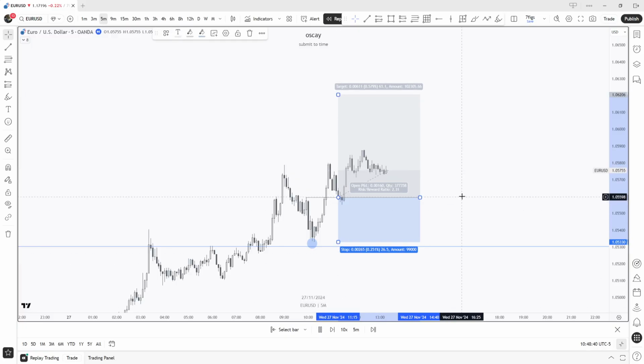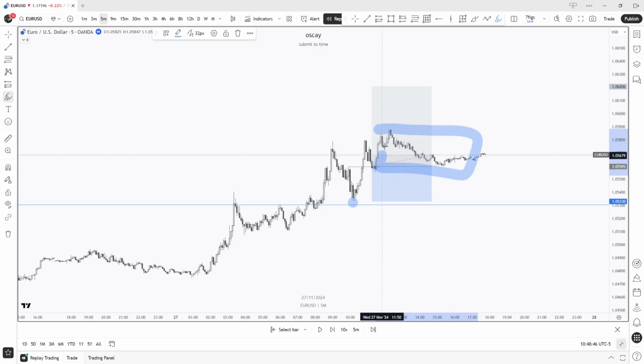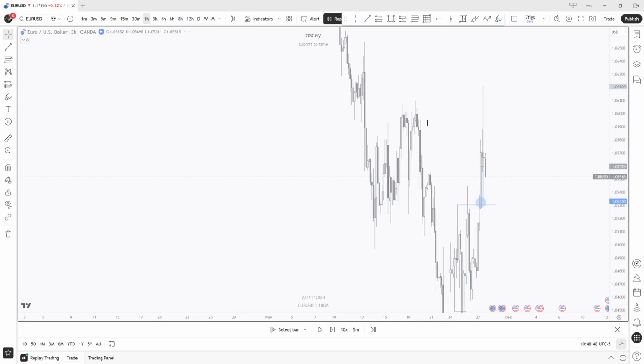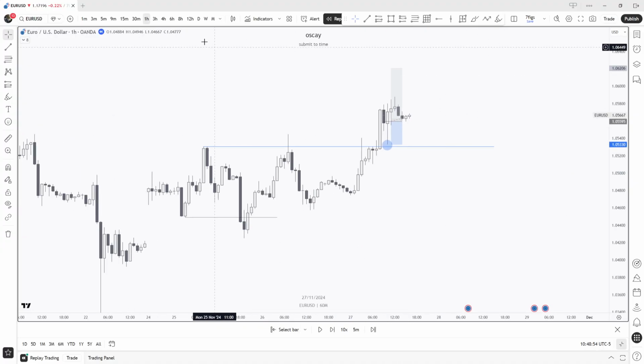And let's see if this played out. I can see that it did not play out. And you can see that it's a very dry day. Well, end of day. Then we simply just wait for the next day. And I want to show you guys the next daily candle.